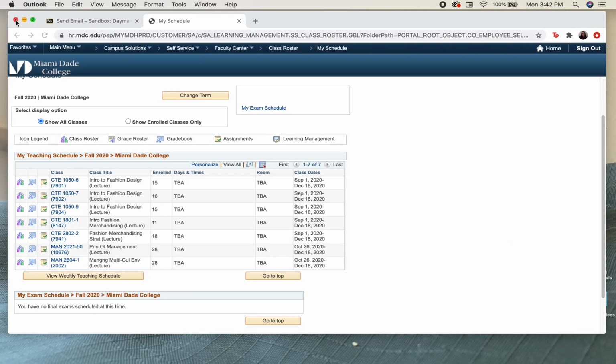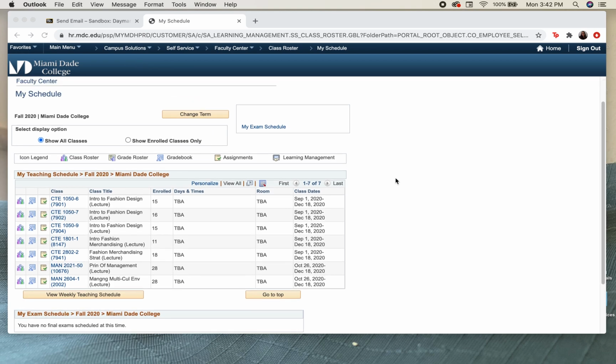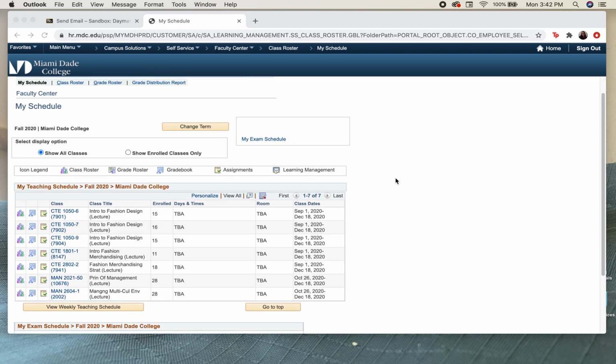Now, we've heard a lot of talk about also being able to use MDConnect in order to connect with your students or send them emails. Yes, you can also use MDConnect. This connects directly with your Outlook. So you will receive a copy once you send any message from here directly to your Outlook, and any message that you receive from your student, again, will go directly to your Outlook. You do not need to come back here once you have sent the message.